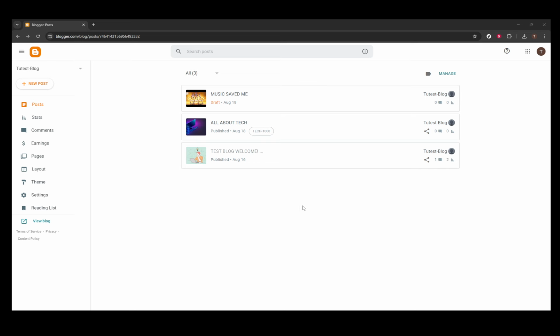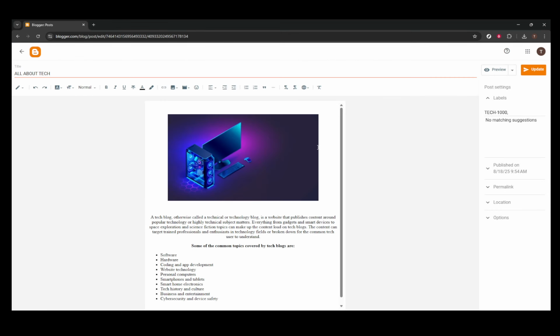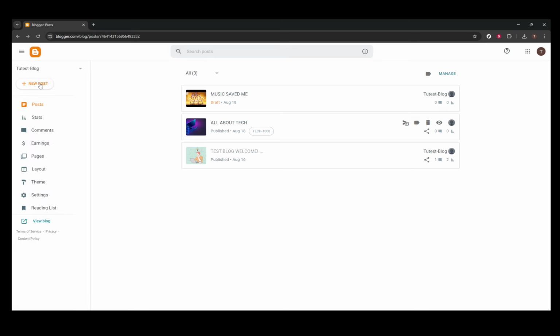First, you need to open your post editor. Head over to your Blogger dashboard. Once you're there, look for the section labeled Posts. This is where you'll find all your existing content. If you're starting fresh, simply click on Create a new post. Alternatively, if you want to add HTML to an existing article, click Edit on the post you wish to modify. This will open the post editor where the magic will happen.